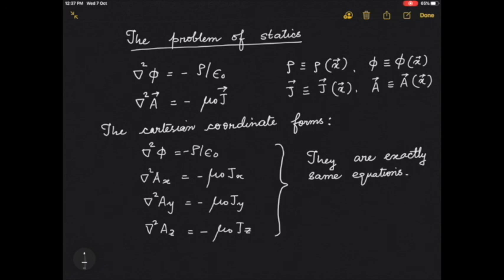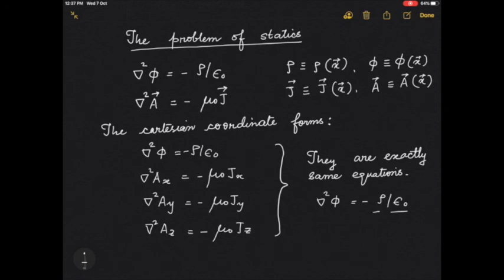So it turns out that I need to learn only how to solve one of these equations, particularly grad square phi equals rho by epsilon naught, let us take this equation. If I know how to solve this, then I know how to solve any of these, because all I have to do is replace 1 by epsilon naught with mu naught, which are both constants, and rho with j, so they are just two different functional forms. Whatever I get is the corresponding phi. The component of j that you put in over there for rho, you will get the corresponding component of A.